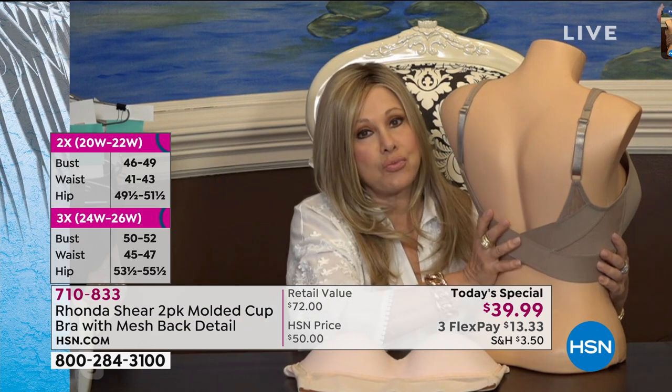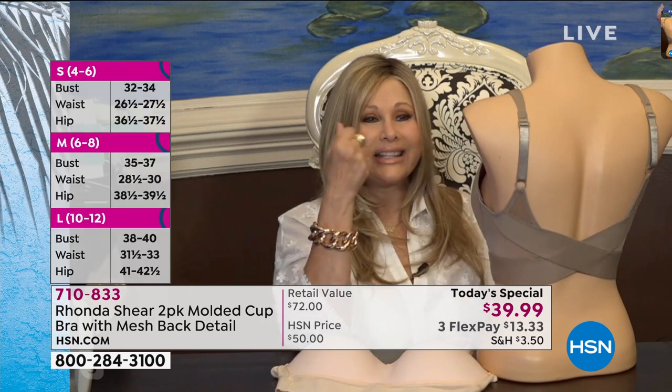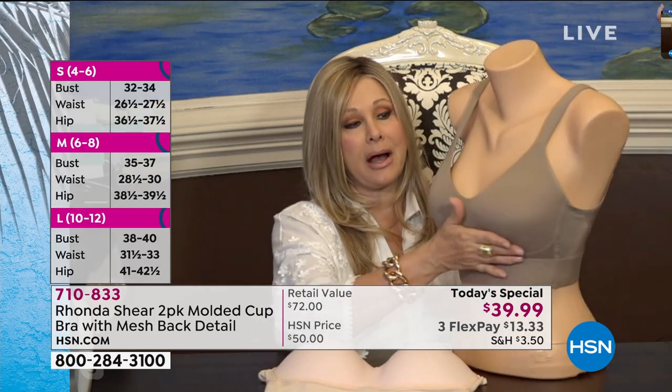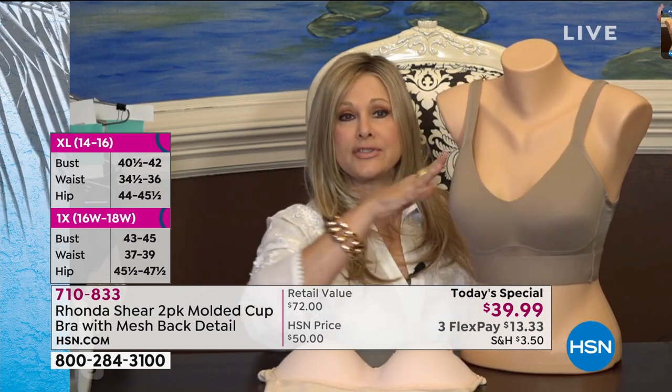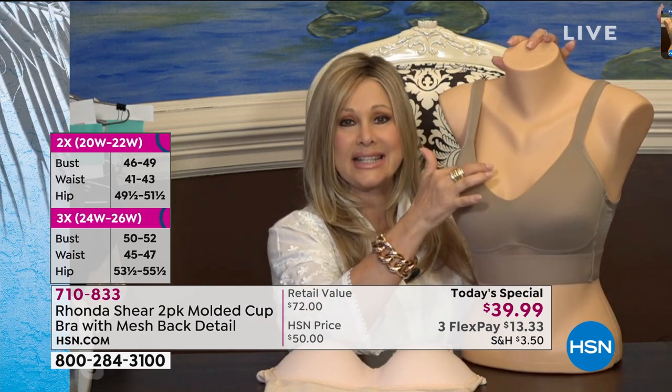So I love to do wide backs that smooth you, that hold you in gently, but they're not itching, scratching, or making you, like you said, a pop-out muffin, the top or the bottom. I do a soft cup at the bust, so many of us are rounded in the bust, and we don't want anything digging into breast tissue.